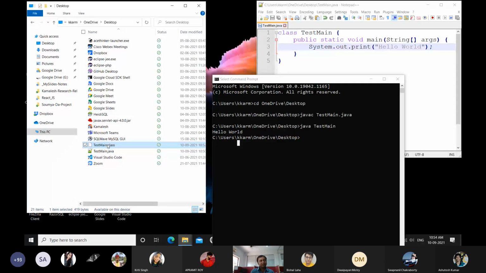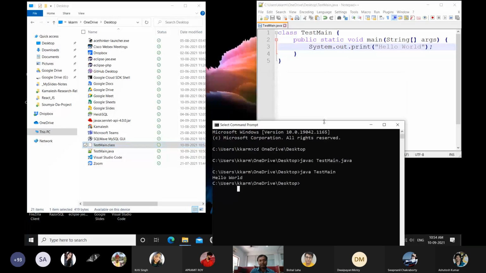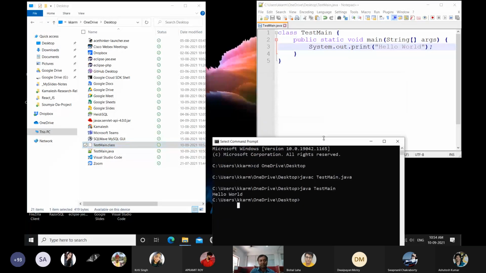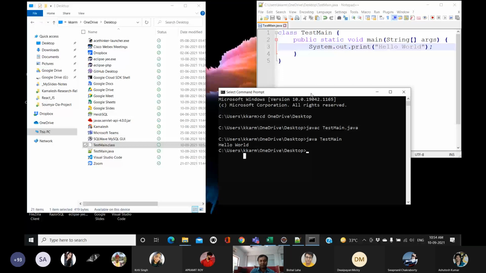So we have to understand this section. This Java file is written in a high level programming language. After compilation, this class file is generated, but this is not an executable file.